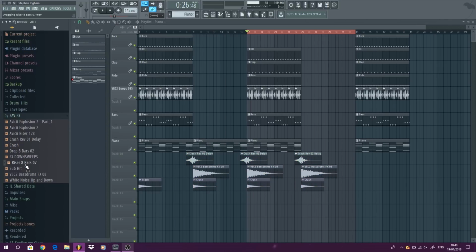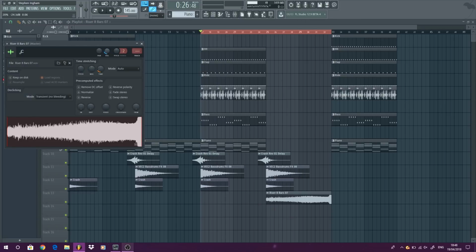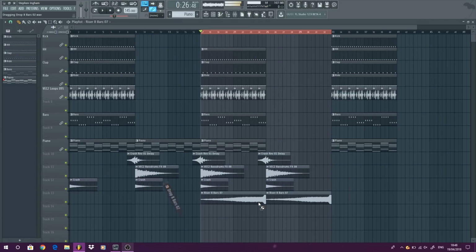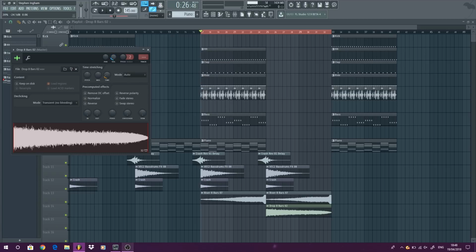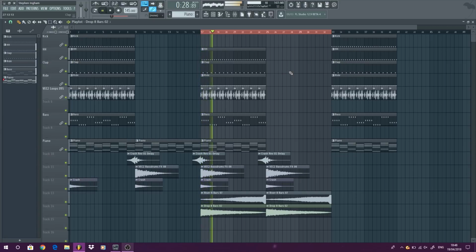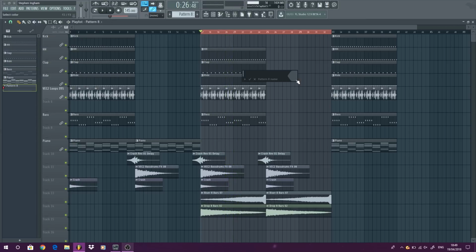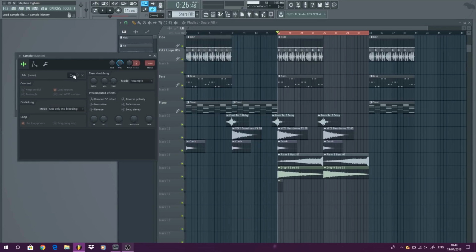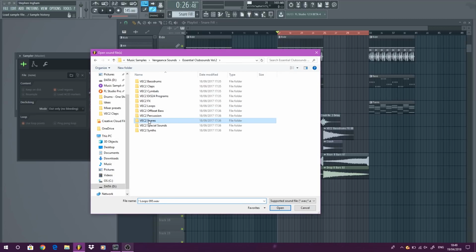So at this point we could generally add some sort of risers and stuff in. Let's get them right down. And then we can add a drop. Very good, let's get that down. So now what we're going to do is add a snare fill, and we're going to draw this in ourselves and add this in here. I'm going to grab a snare.